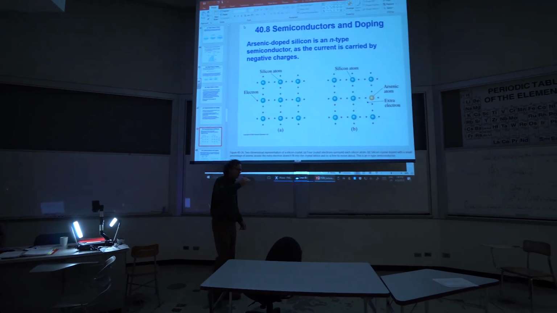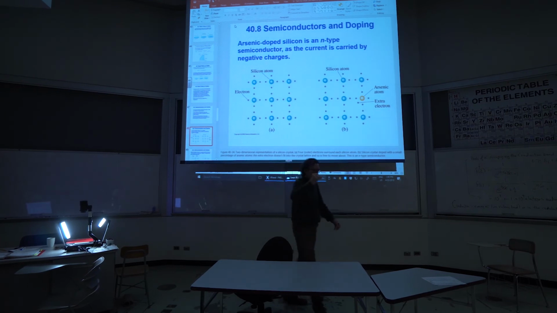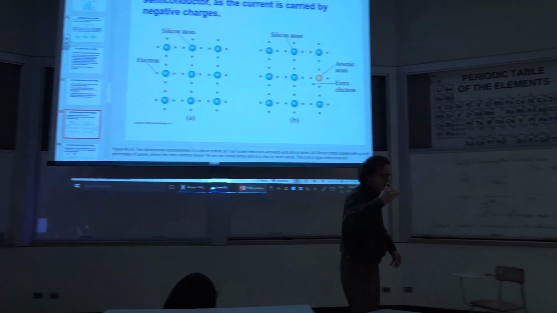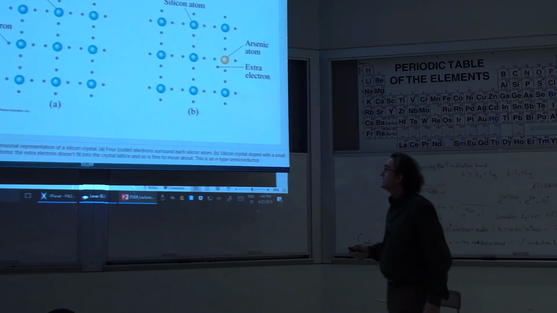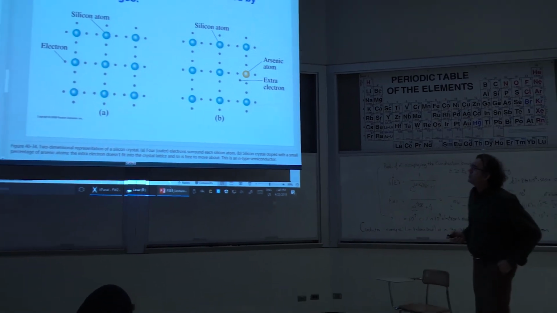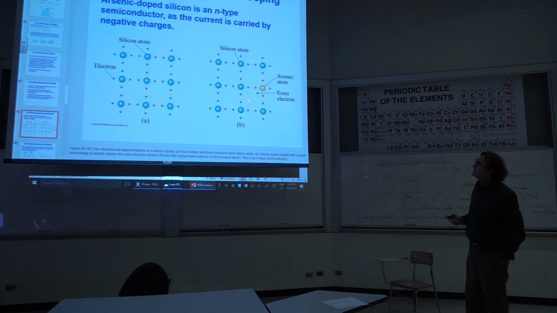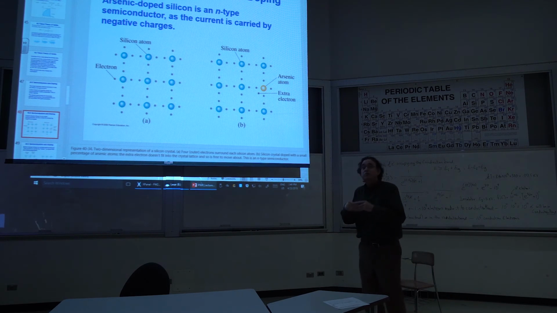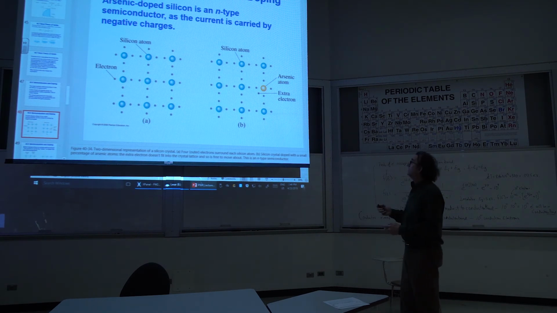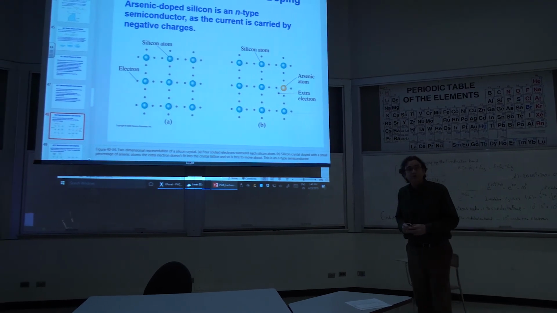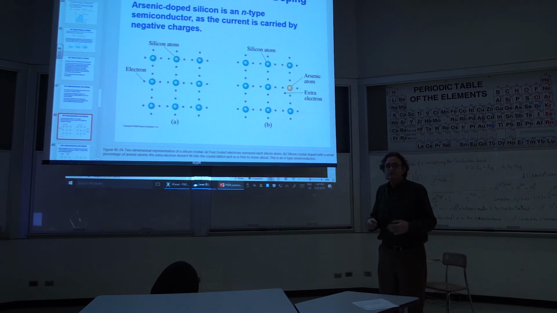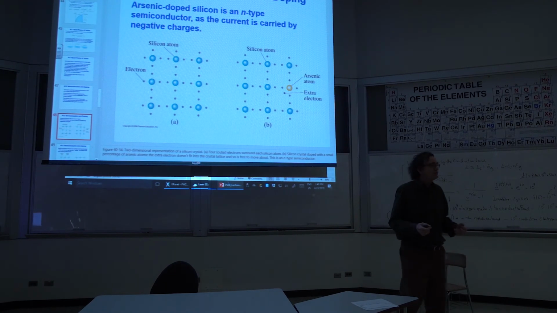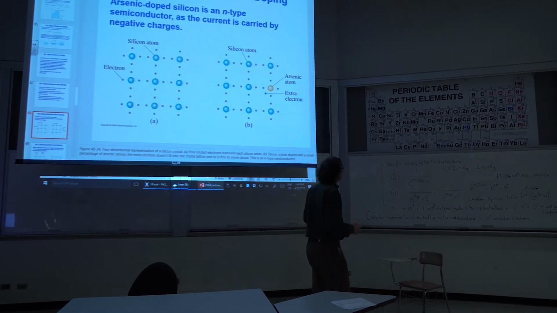The next electron can go into the unfilled shell, which then becomes the conduction layer, or the conduction band. So what do we do? The basic idea of a semiconductor is that in a very controlled manner, we replace one of the silicon atoms with a different type of atom, which in this case is arsenic. Now, the reason we choose arsenic is not because it's poisonous and it'll kill people. We choose arsenic because arsenic has an extra electron.